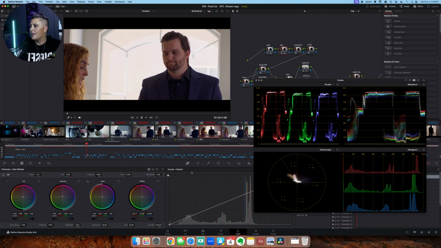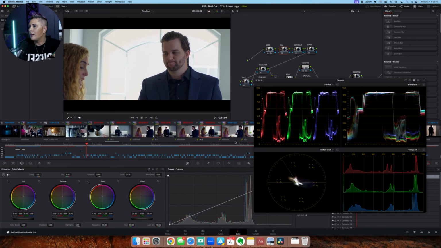All right, so we'll get into split toning and stuff like that, but you want to make sure that your image looks as natural as possible, that you've got that luminosity right, and everything's properly exposed. And then remember, we're only doing color correction first. I know you want to get excited and jump right into grading, but you want to get that color correction down. So we want to make sure that our image is properly balanced.